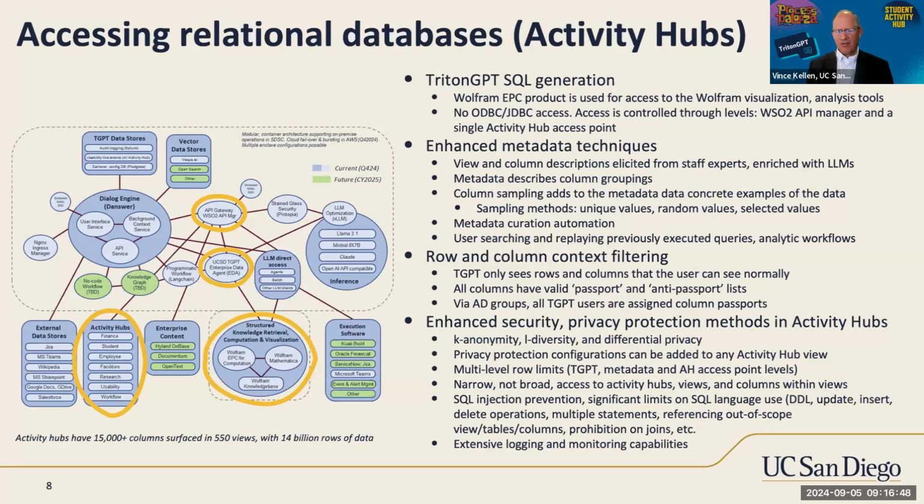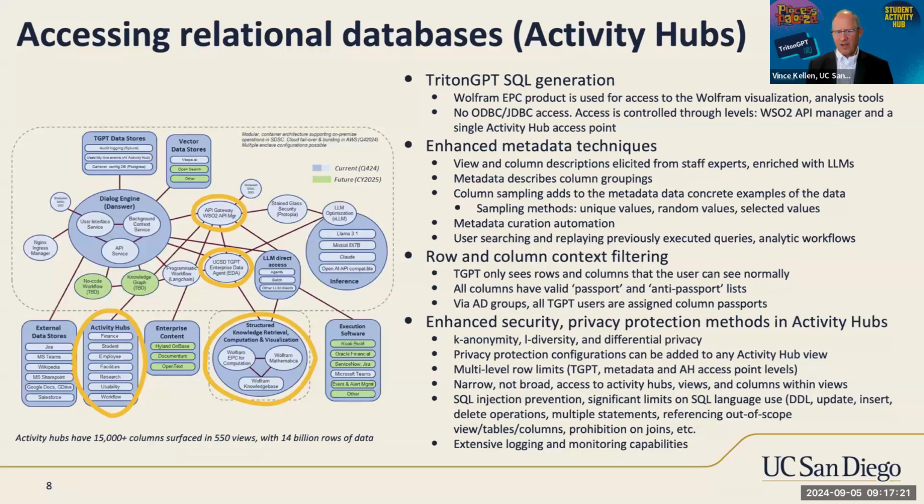We're handling all sorts of things that you would imagine in terms of context filtering, meaning filtering the rows so that the system is knowledgeable about the user. If I come in, I've got a grant, and I ask TritonGPT, what's the balance of my grant? It needs to know who I am. That needs to restrict my view of the world to me so I don't have to go through the bother of telling it all the time who I am. So we call that context filtering. Obviously, there's a security context there that can be applied to row context filtering. We're doing the same thing with columns and controlling columns in a variety of different ways.